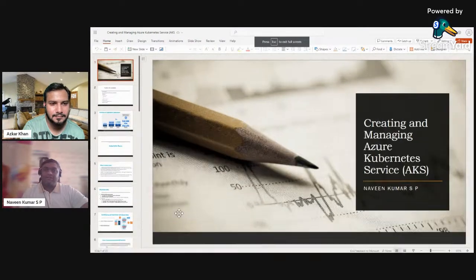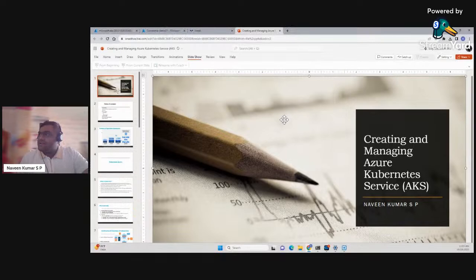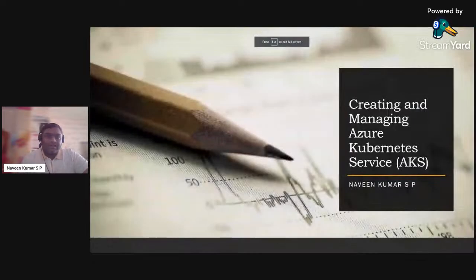Okay, very good morning. Thanks for joining. So I have a deep experience in Kubernetes and AKS. Today I will go through all the insights I have with respect to Azure Kubernetes. Just a moment, I have to see how I get the slideshow running. Is it running? Okay, from the beginning. There you go.